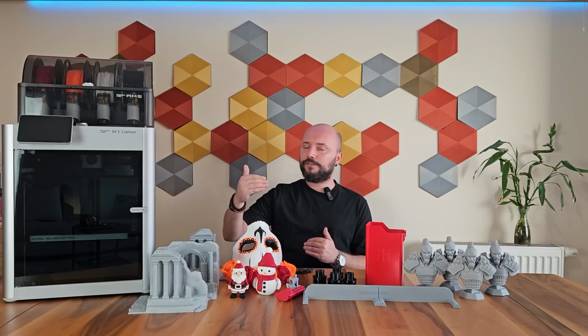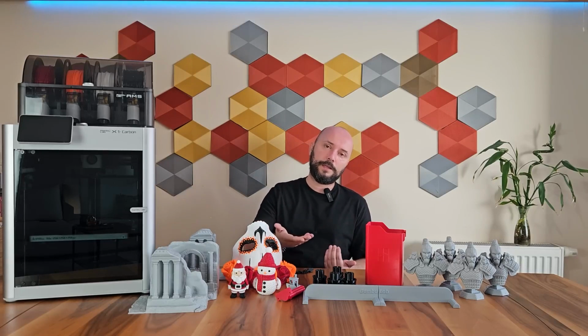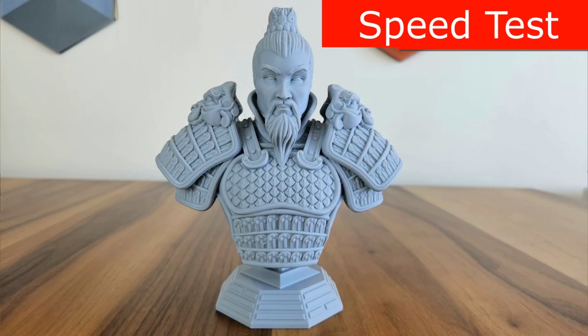Of course, I used a TPU filament with a hardness of 95A. When a flexible filament with a higher hardness is used, these speeds can be slightly increased. Or on the contrary, if you use a softer TPU, you will need to reduce the speed this time. Anyway, after the TPU speed tests, we've come to the speed tests I did with PLA.